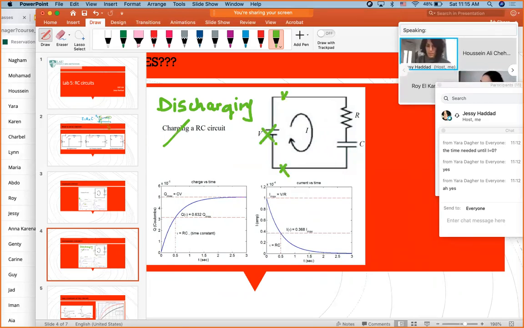What else? By the way, I have a voltmeter in here because I need to monitor what's happening to my capacitor. This is a voltmeter in parallel with my capacitor, all the time plugged in. Yeah, what else? When you remove the battery, you will see the voltage across the capacitor is going to start decreasing a bit. Then what do we do, Hussein?